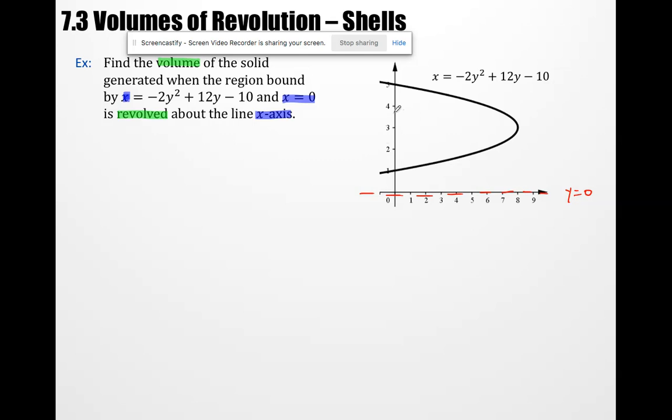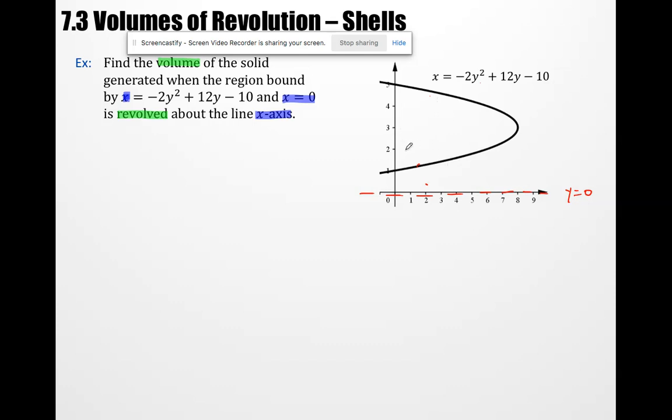And my shape, they want me to revolve it this way. So if I wanted to do washers, remember washers means you have to be perpendicular to the axis of rotation, right? That's when you're doing washers. And then I would also have a space. Again, if I'm going to do washers, I would have to get this equation in terms of y. Y equals x stuff because my strip is pointing at the x-axis.